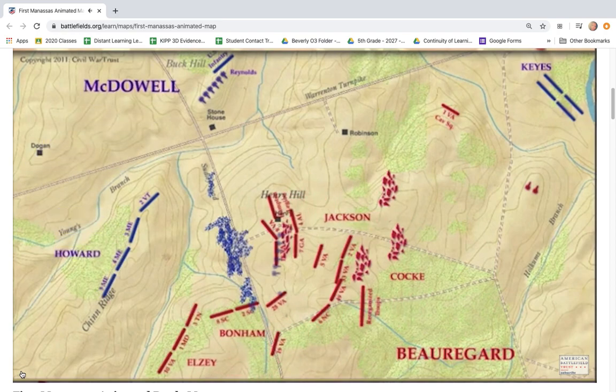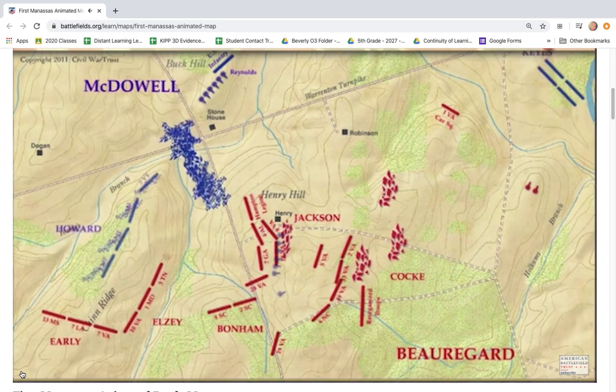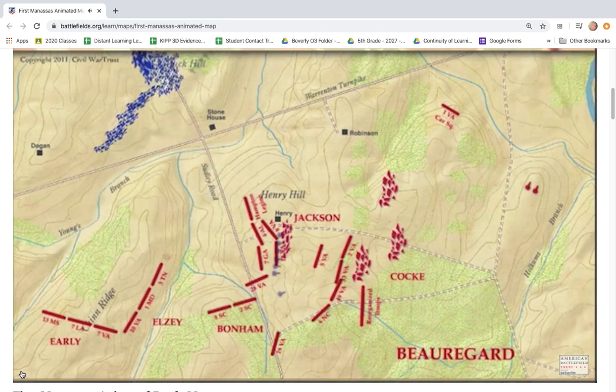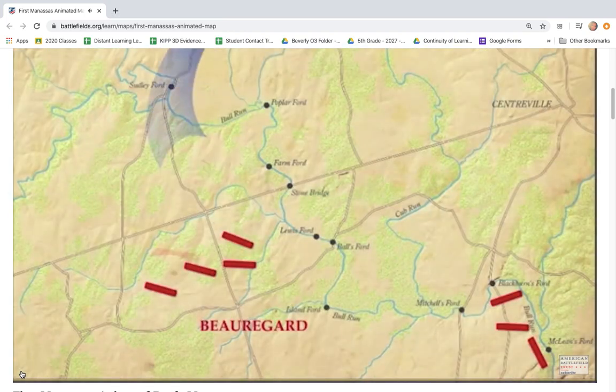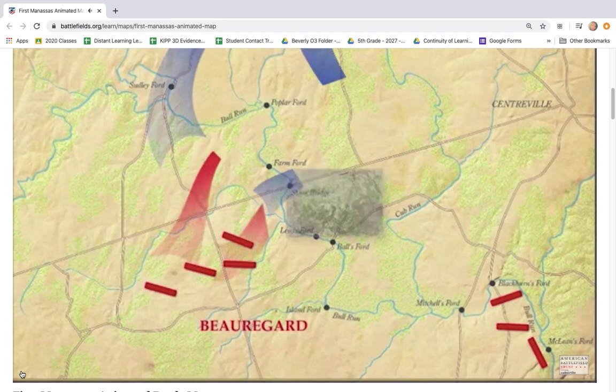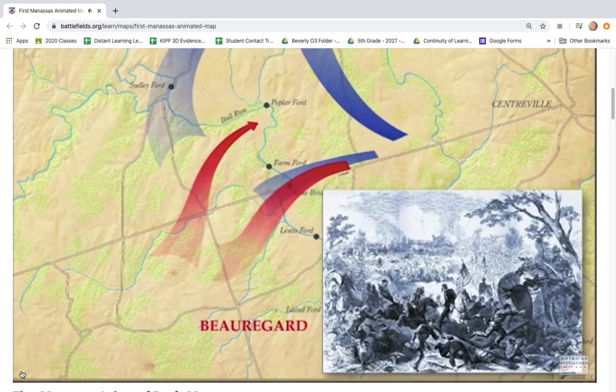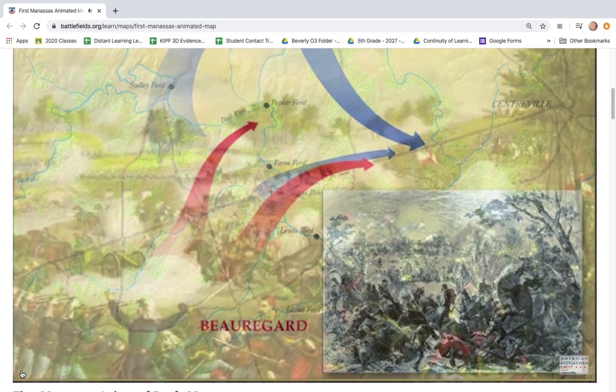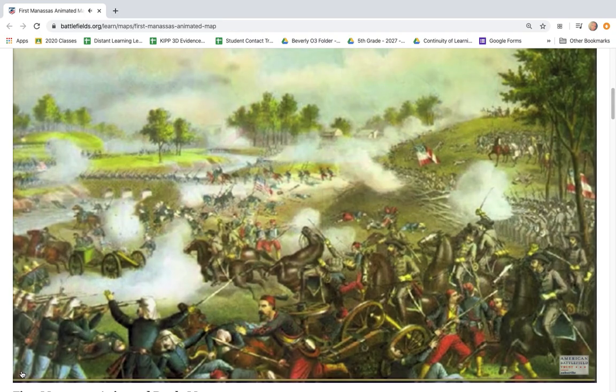The Southerners are able to easily push these troops off the battlefield, and they retreat along with the rest of the Union Army. Union forces retired across Sudley Ford and Stone Bridge. Disorganized Confederates pursued and helped turn the Union retreat into a rout. It was the bloodiest battle in American history up to that time.